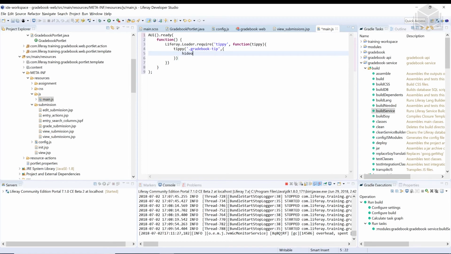And then hide on click is false. Remember to add our semicolons down the line, and then make sure to save the file.